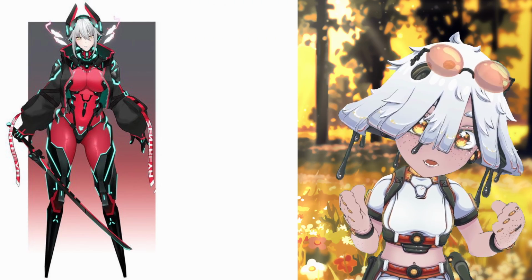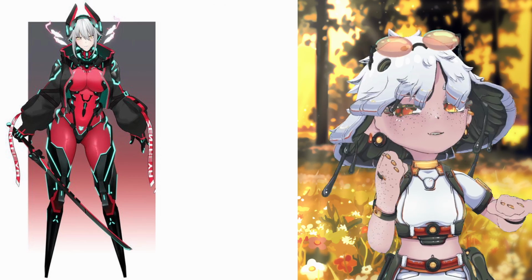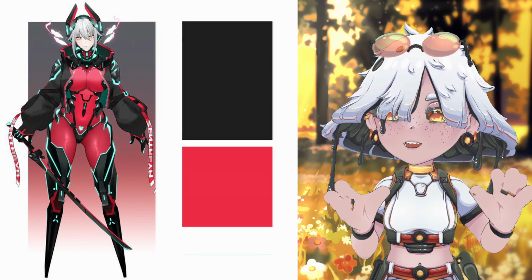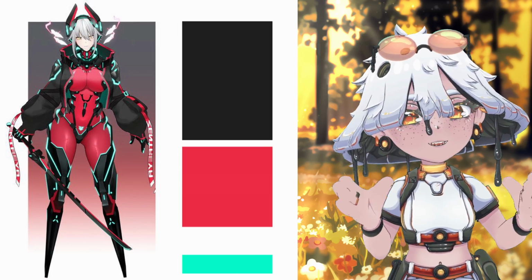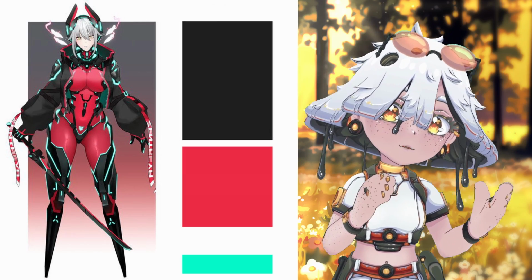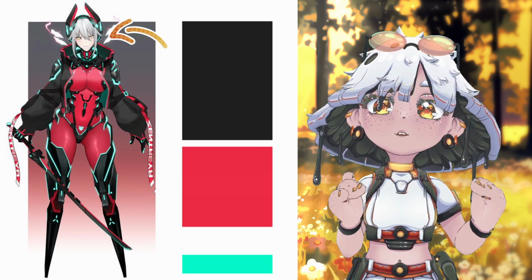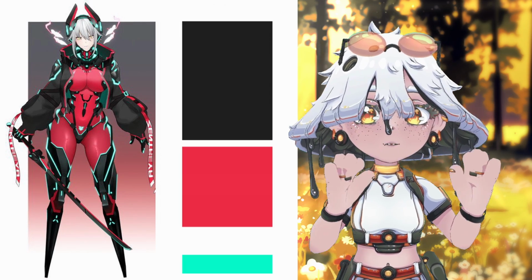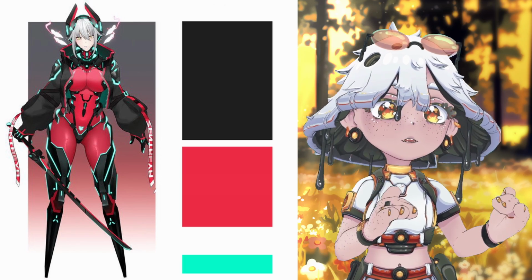So if I use Zentreya as an example, she's probably roughly about like 50% black, 35% red, 10% white, and 5% green. Does that make 100 maybe? This makes the green elements really pop, and all of the white being concentrated in her face really draws your eye to it. The actual percentages here don't matter so much, but having a clear hierarchy in the amounts of each color is the goal.